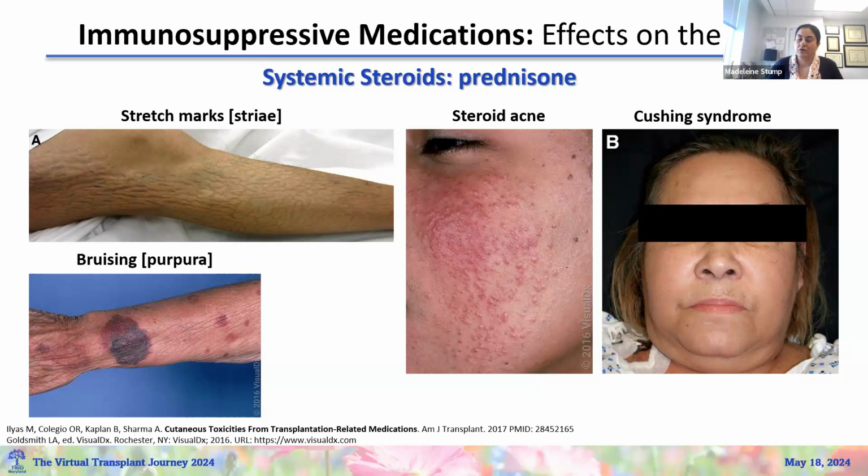Sometimes, depending on the severity, we could use a short course of antibiotics, which have anti-inflammatory actions, or topical types of preparations. Finally, cushingoid changes could also occur once patients are on systemic steroids. The good news for those is that they tend to resolve or disappear with discontinuation. But this type of skin change is due to redistribution of the fatty tissue and mainly accumulates in the face, leading to formation of the so-called moon-shaped face. The cheeks become rounder. Also, there is a fat deposition in the back of the neck. We call that a buffalo hump, and also the truncal areas as well.